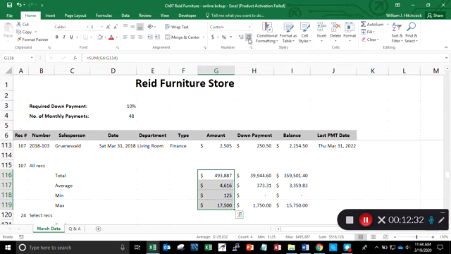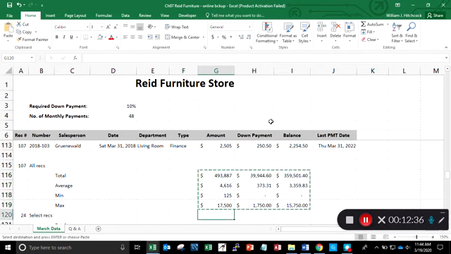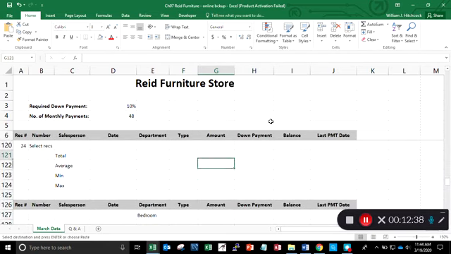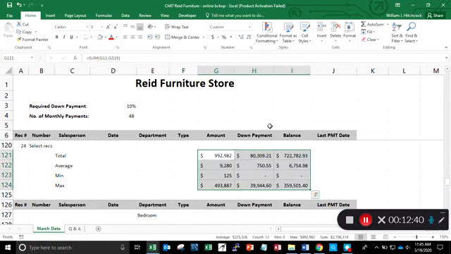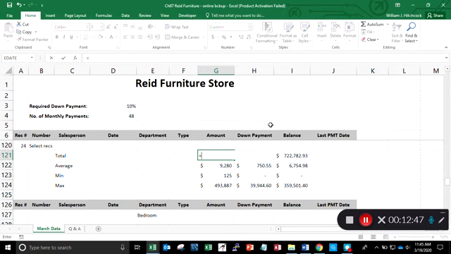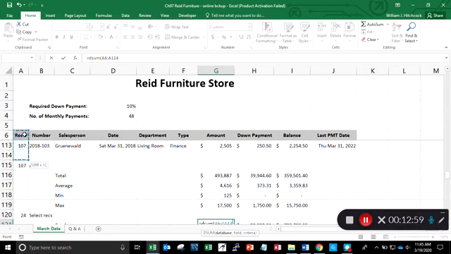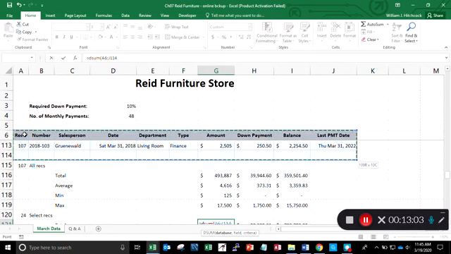All right, next what we can do is take those and put this down here for the select records, but instead of using sum, average, min, and max, we want to use DSUM. So equals DSUM parenthesis. The database is cell A6, shift and down. I'm still holding shift. I'm going all the way across.